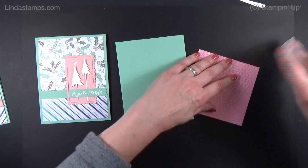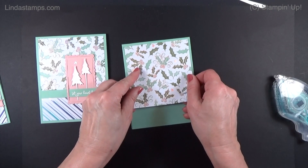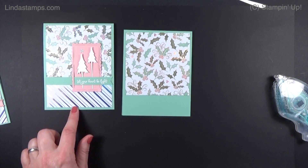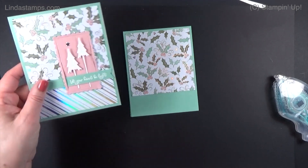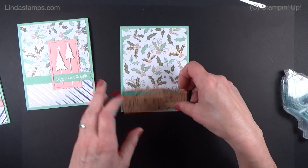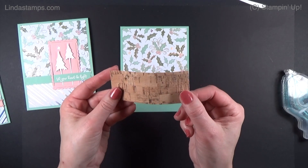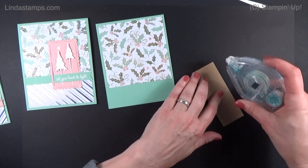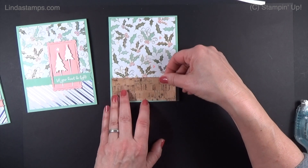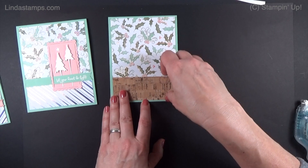It's just a really pretty palette — I love that pink and green together. I'm starting with Mint Macaron cardstock and a four-by-four piece of that designer paper, so you get a lot out of a 12-by-12 sheet. That just layers in right here. I did a piece of one-and-a-half inch silver, but I thought — what would it look like with some cork on it? We've got this great cork paper, it's very thin and has just a little bit of shine. Let's try it and see which one I like better.